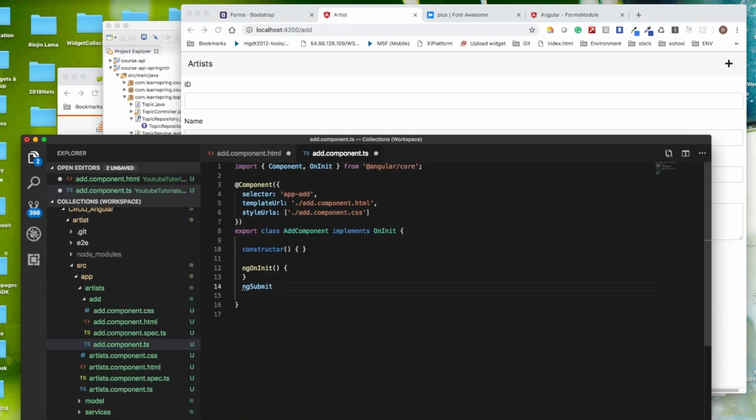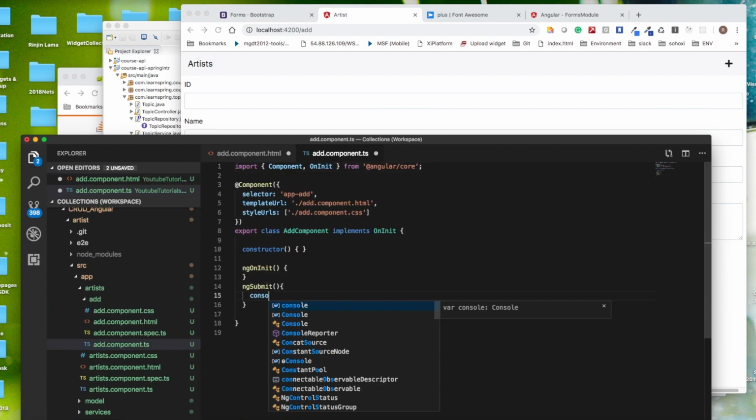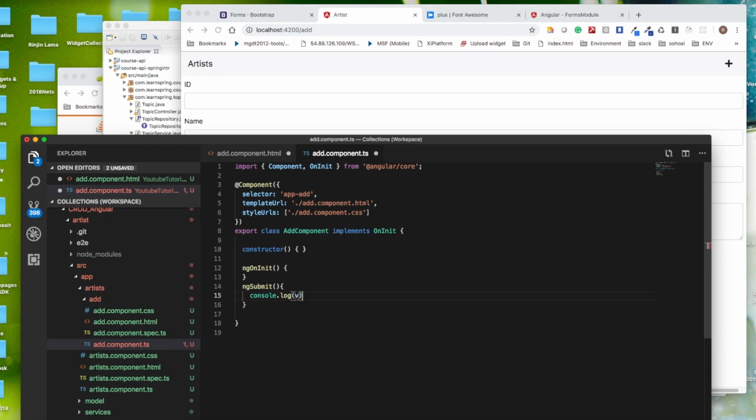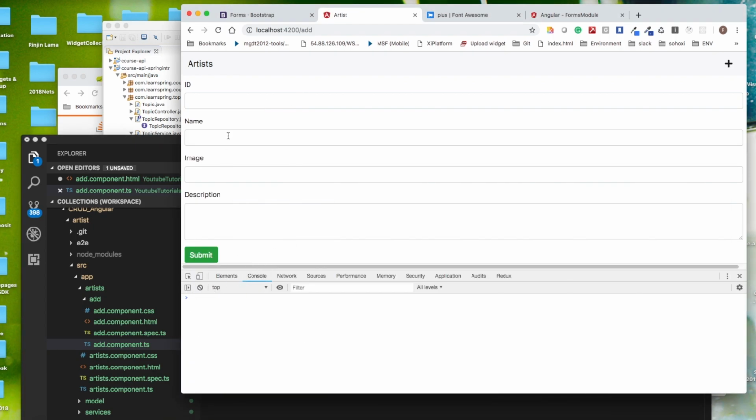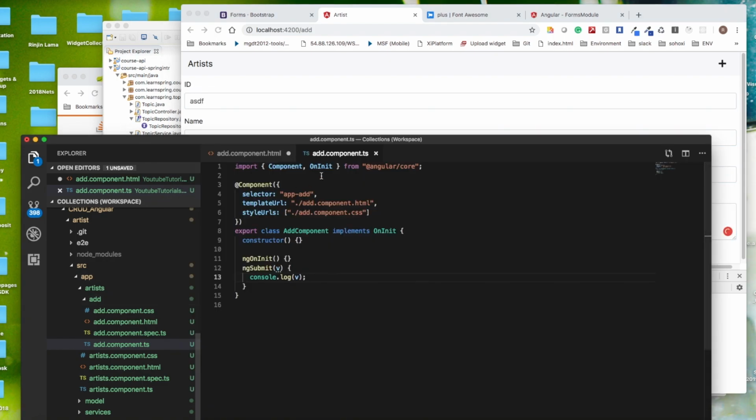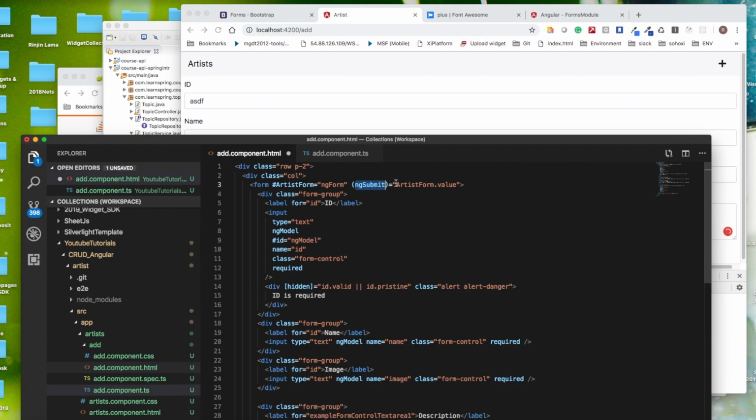Let me see. I forgot a little bit. Okay. Here. So let's see, do I get data or not. I'll just do inspect here. Just do submit. No, I didn't get data, right? So it's not ng submit. It's artist form dot value.